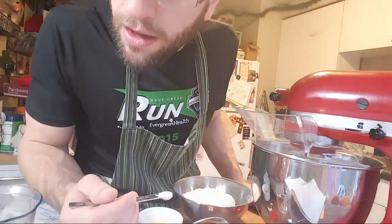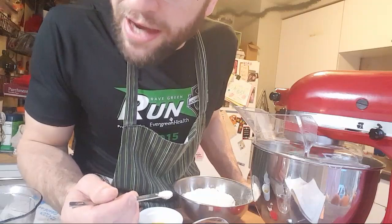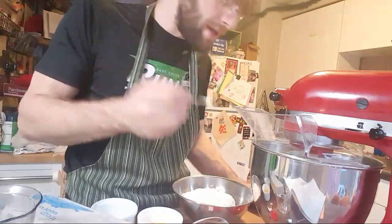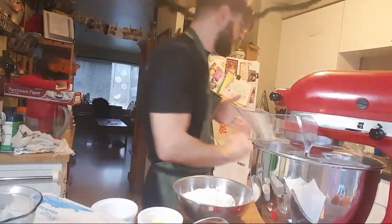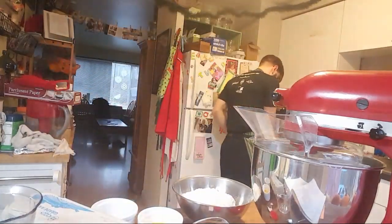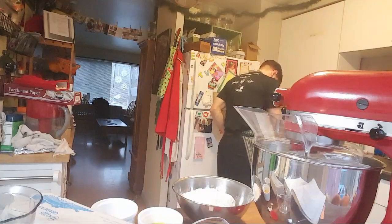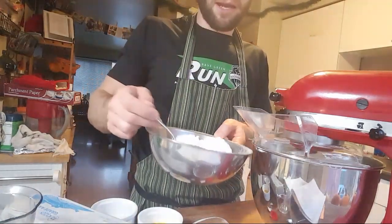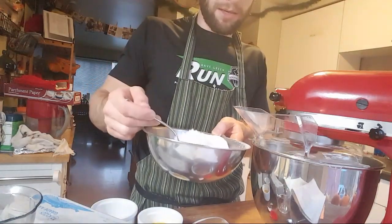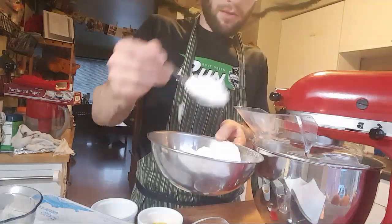The recipe says to add a small pinch of cream of tartar to prevent the icing from yellowing. Okay, so I guess that keeps meringues and stuff from turning yellow. Alright, I got the collar on there. Makes it nice and easy. I'm going to throw most of this in there.